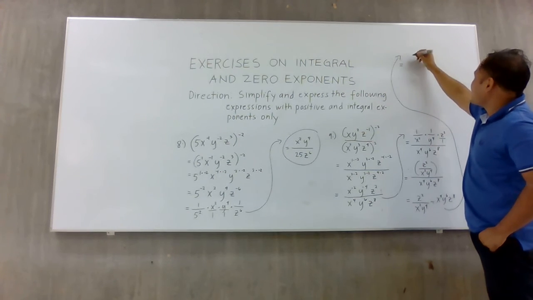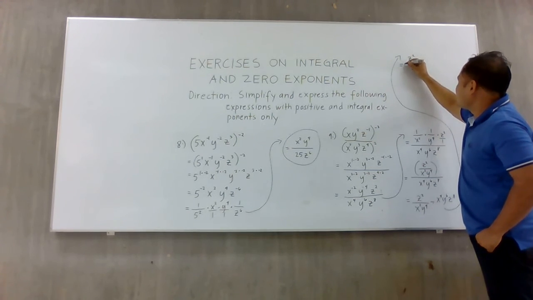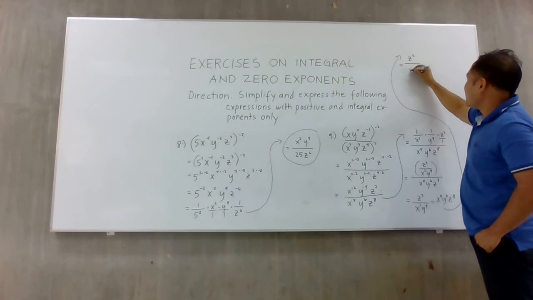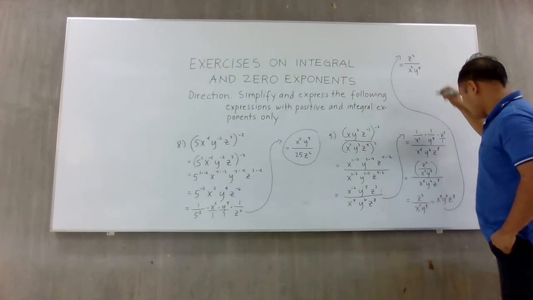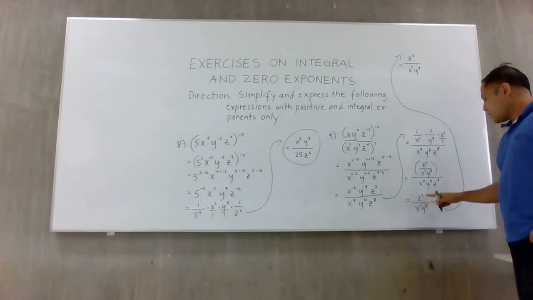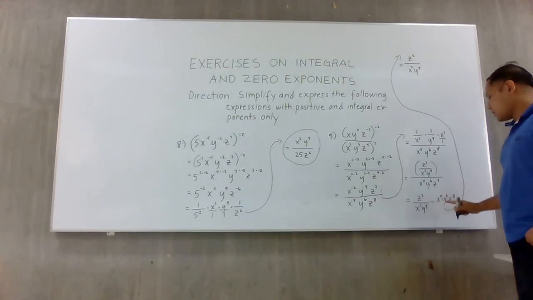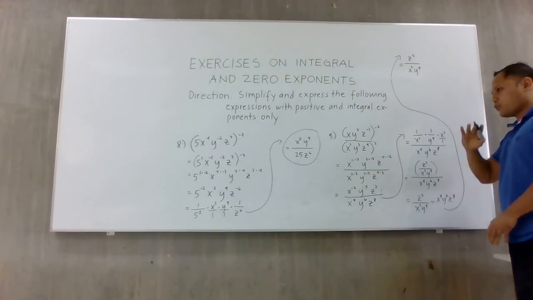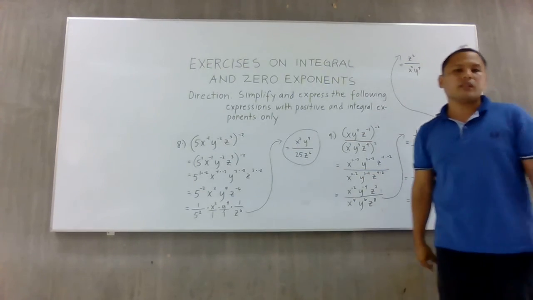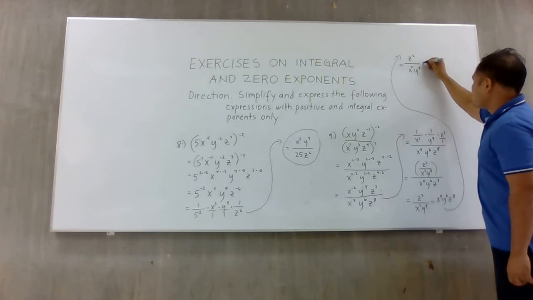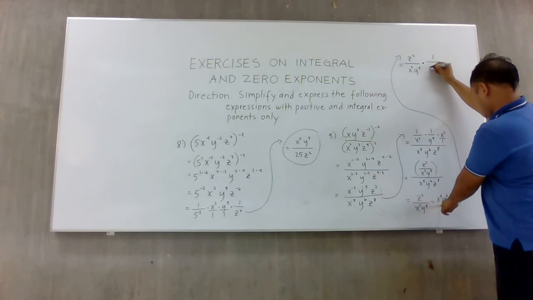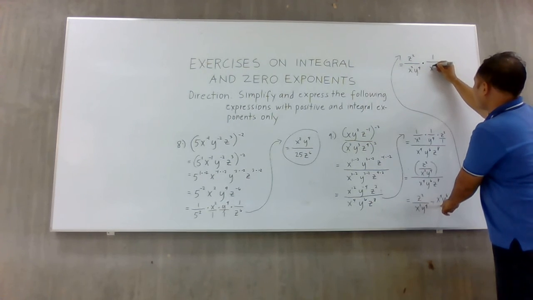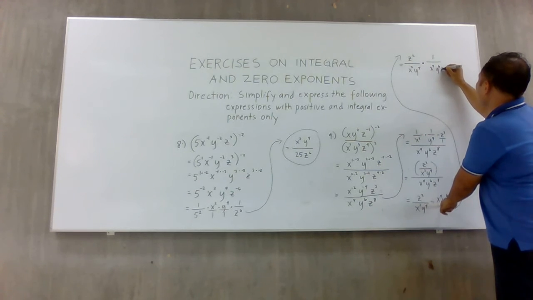Okay, z squared, then x squared, y to the power of 4. Since we are dividing a fraction by a whole quantity, this whole quantity must be reciprocated and we proceed to the law of multiplication. Let's proceed to multiplication, and this becomes 1 over x to the power of 4, y to the power of 6, z to the power of 8.